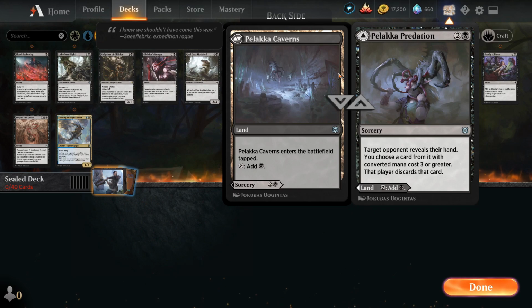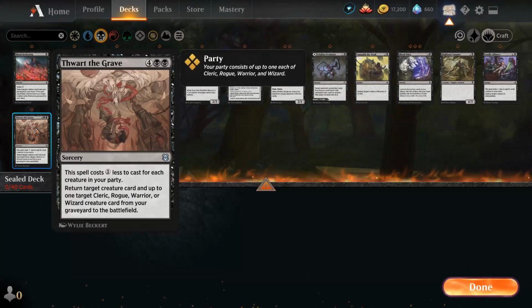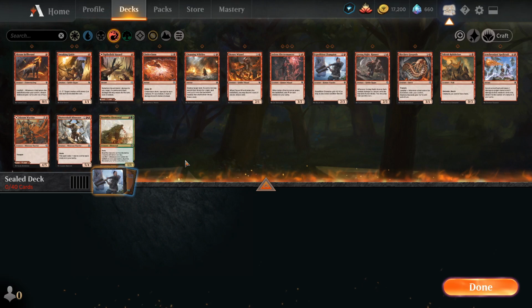Plucker Predation, opponent reveals their hand, discards a card of your choice, or you can play it as a land. A bunch of Blood Price, okay, card draw spell. Thwart the Grave to return a cleric or rogue or warrior or wizard to play, as well as one other creature. Deadly Alliance, that's good removal. Let's check our red.